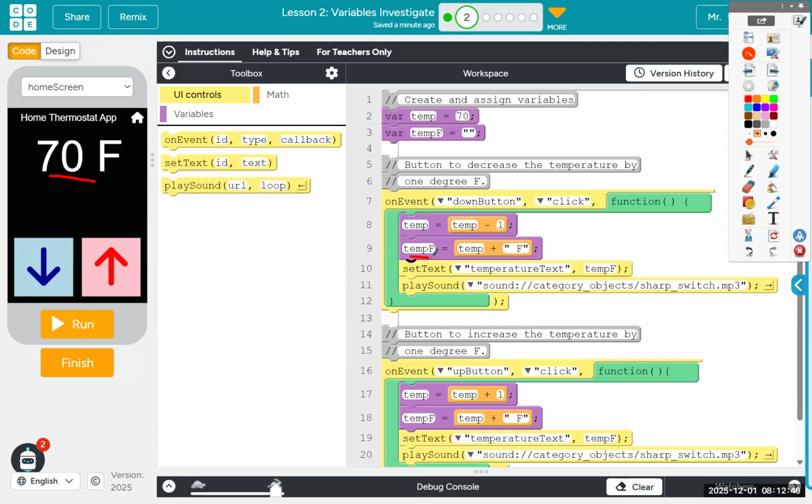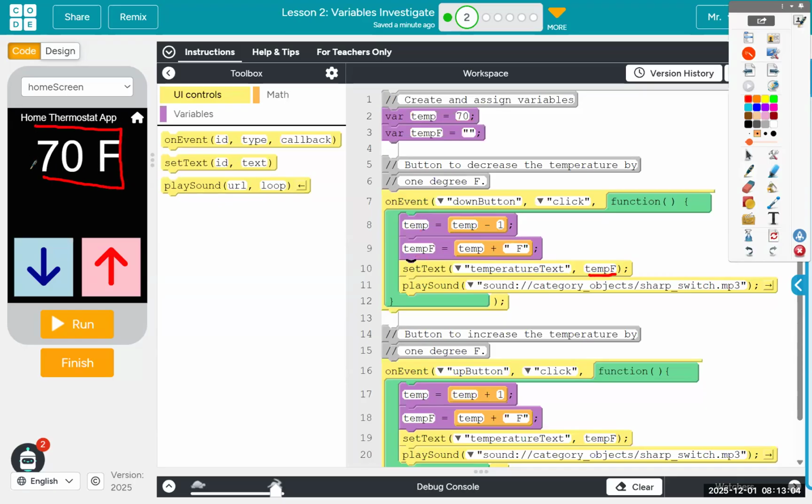We are saying tempf, this variable that is our words variable, is collecting the new updated version of temp and concatenating it with a space and a capital F. And that tempf is our output.